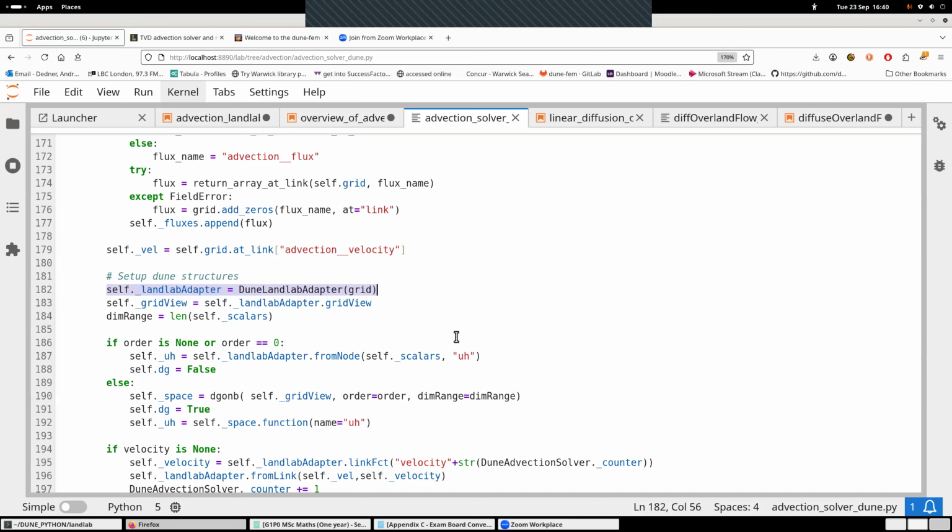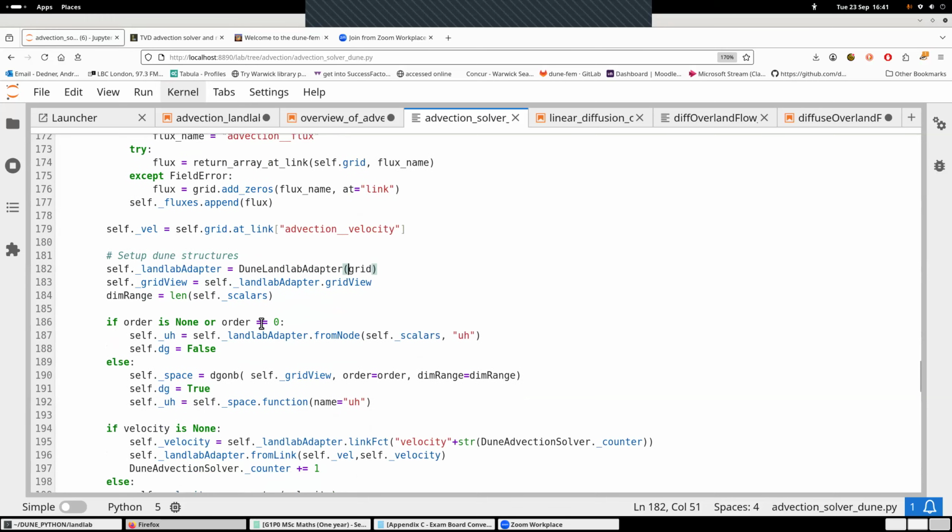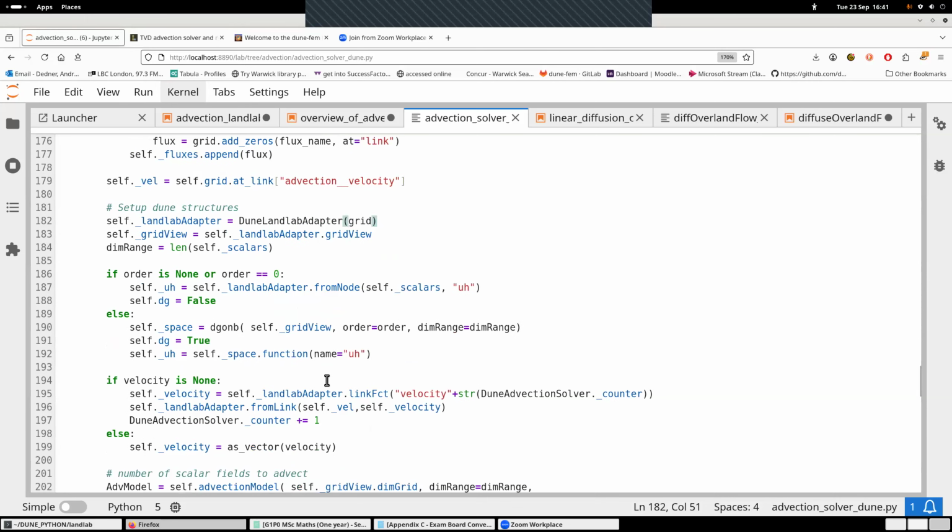So it allows us to set up a grid, given the LandLab raster node grid, defining corresponding functions for the cell values, or what we think of as the element values or the node values in LandLab, and then the corresponding option for copying this back and forth, or, as was pointed out, for a single scalar quantity, we could even just use Python's buffer protocol to directly work on the same data.